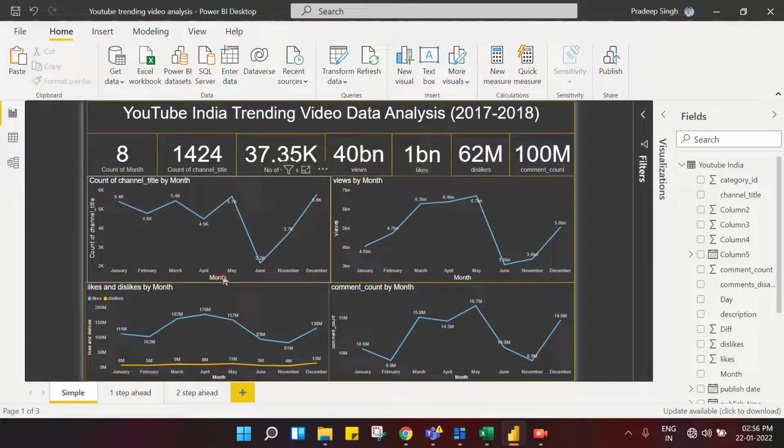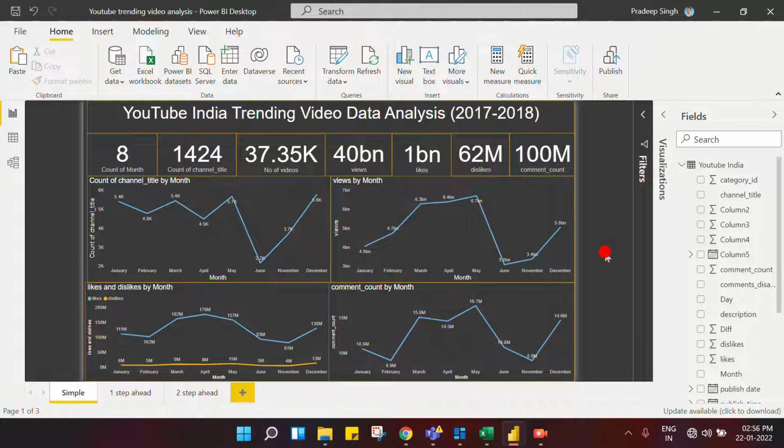These are the videos uploaded month on month, the trend of the videos uploaded. These are the number of views by month, likes and dislikes by month, and comments by month. These lines look nicer, but they are not telling us anything. Let's look at the views by month tile. In January, all of these 1424 channels, which uploaded 37,000 videos, got 4 million views. This is okay, but it is not telling me much, right?